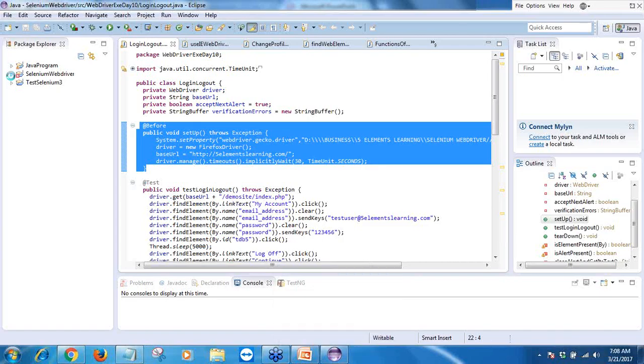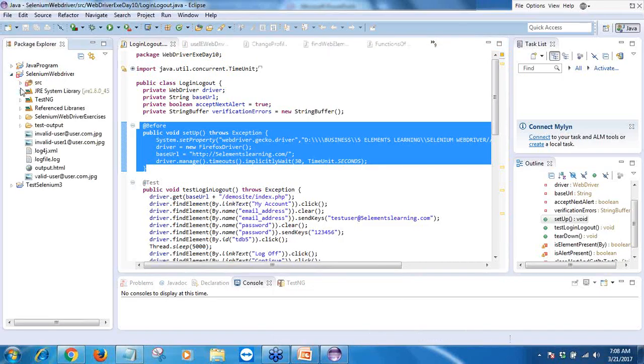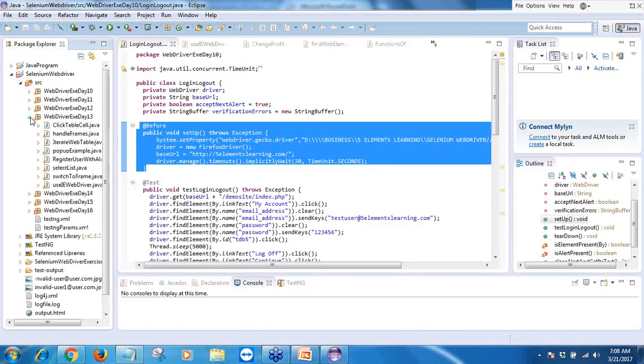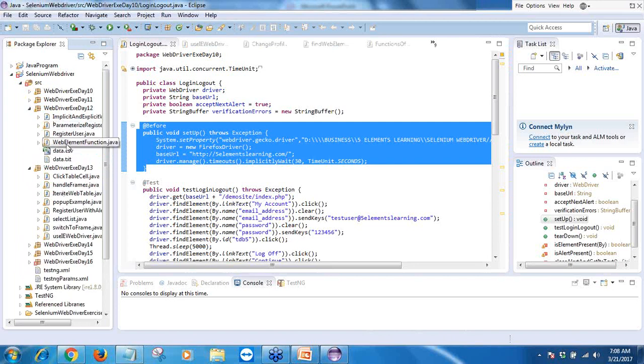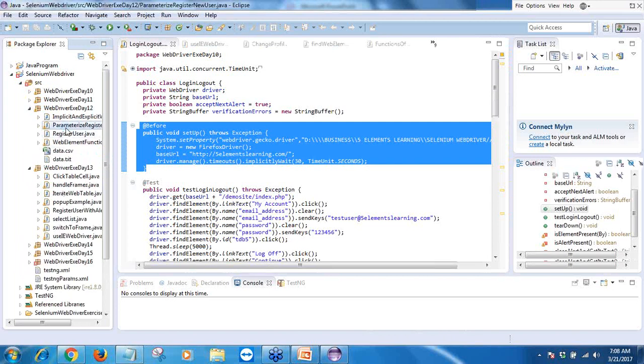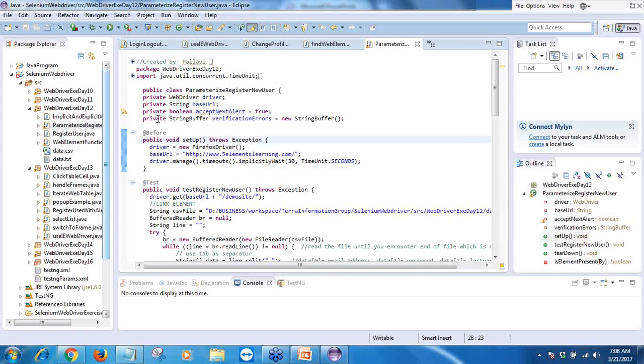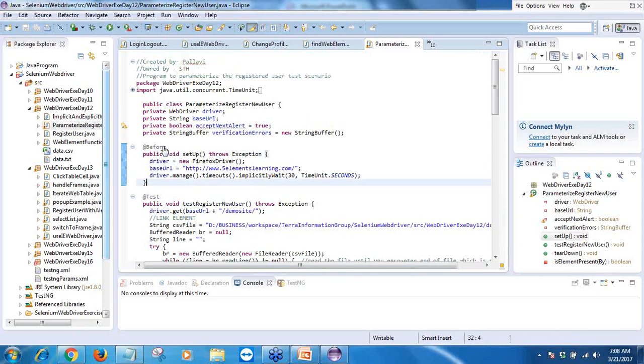So let me open a small program for you and ask you whether you are able to capture some of the information or not. So this is a Java program. Tell me, do you see a single line comment?